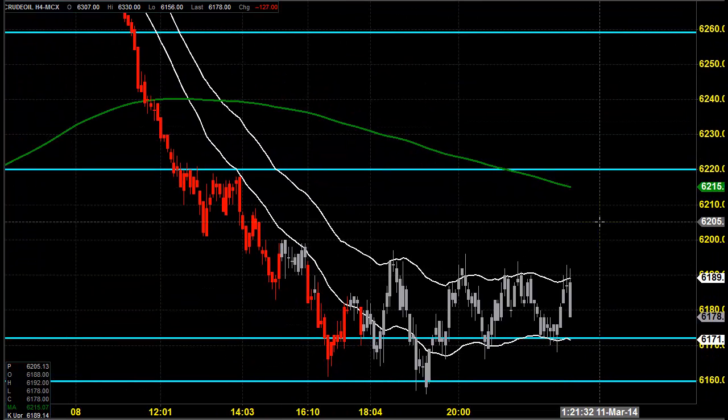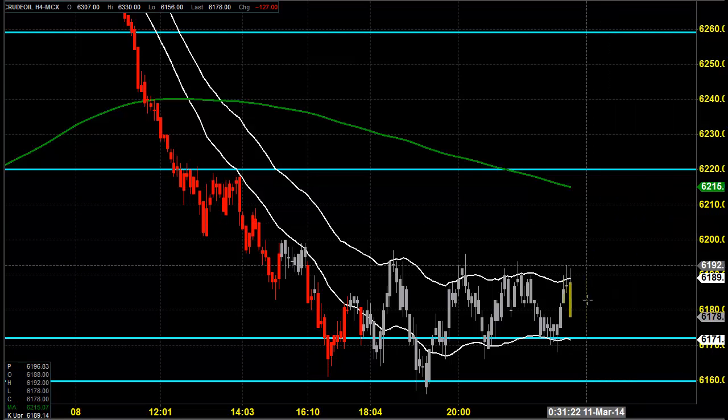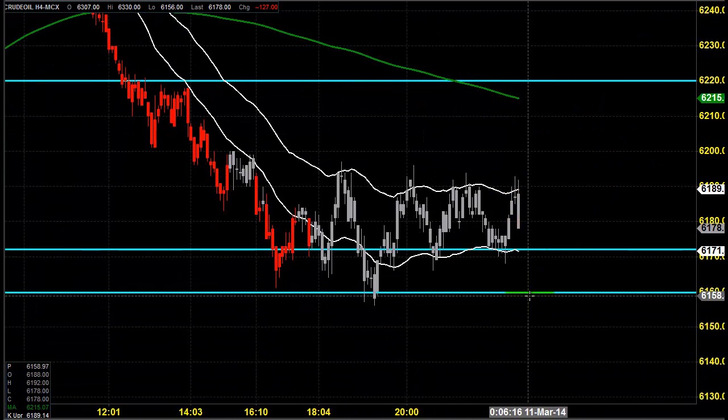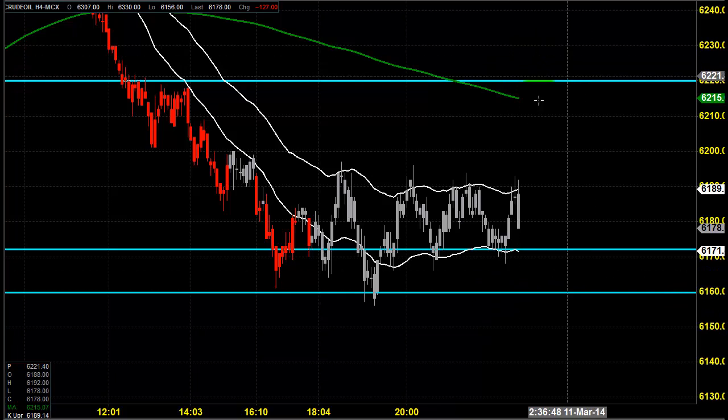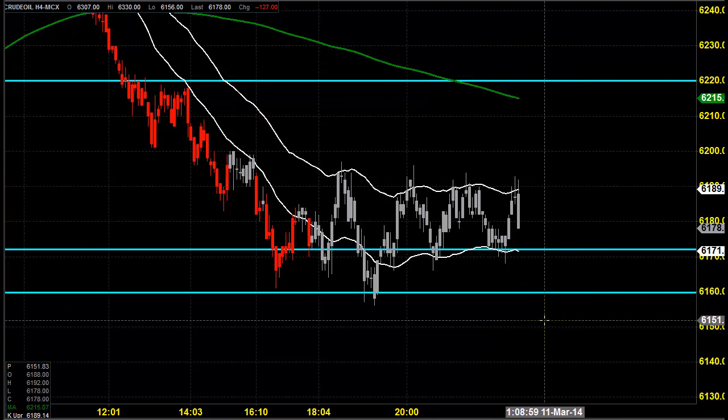So these are the two areas which we need to focus on and look for our Goodwill charting tool indication also. Today also we are expecting that crude has the potential to continue its downtrend, but put your focus on these two areas. Let us see what's going to happen during the trading session.